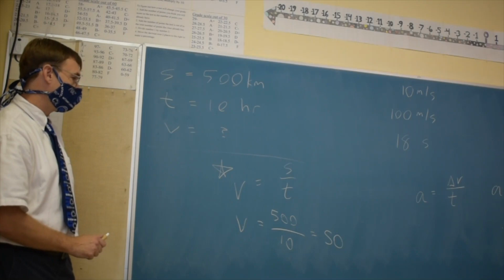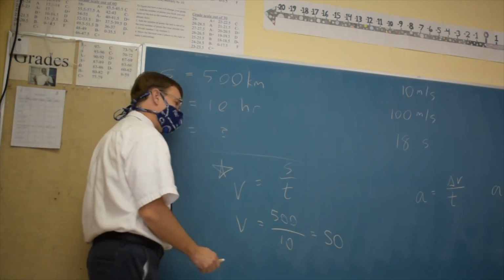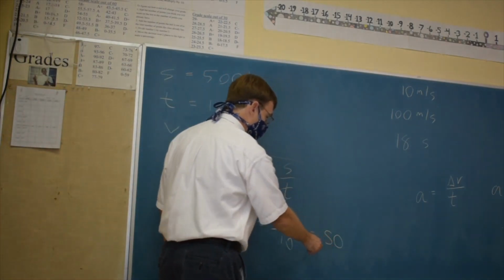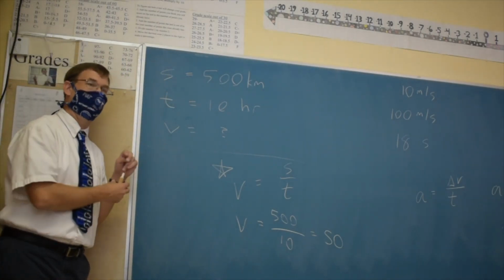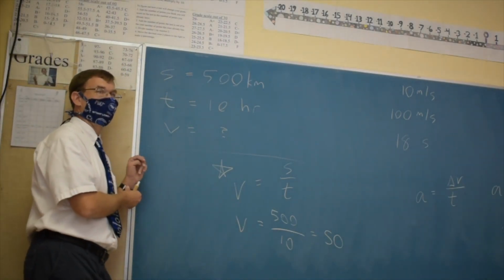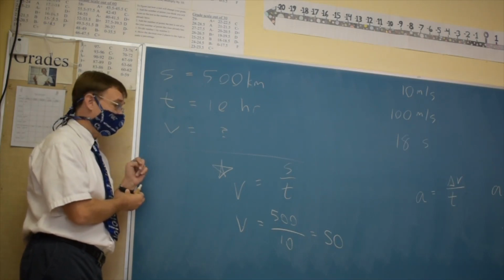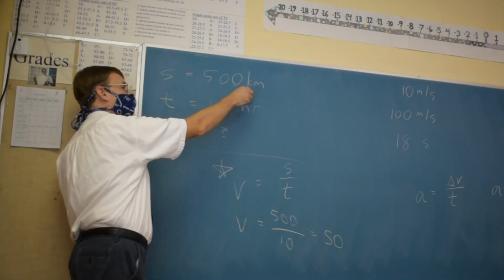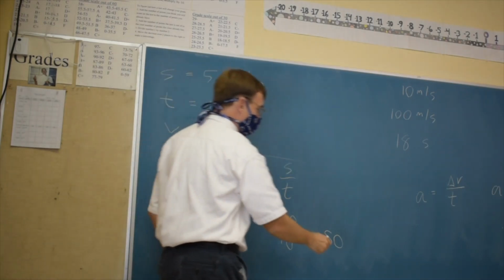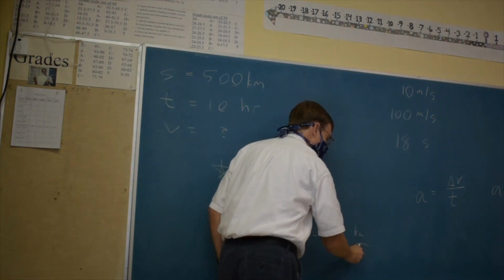Then here's the bad news for you. In math class, that's all I ever would expect of you, is a 50. And in here, I'm going to always expect two more things to happen on every answer. What's per second? Meters per second. Some kind of a unit. Okay, for this, we just did kilometers divided by hours. So I need a unit here of kilometers per hour.